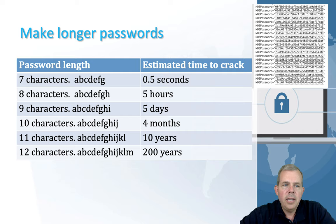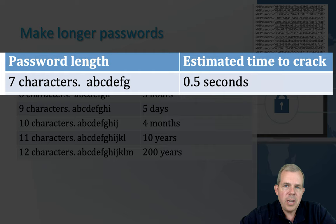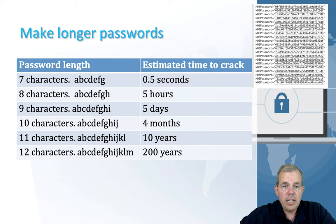However, if you have a longer password, your odds of getting hacked are a lot less. Look at this chart to see how long it would take a high-powered cracking machine to guess your password. If you're using just seven characters, it will take less than a second. Eight characters goes to five hours, then five days, four months, ten years. And if you use 12 characters, it will likely take centuries. They're going to go for the easy passwords first, so you just have to be a little bit better than average and your passwords will be less likely to be hacked.